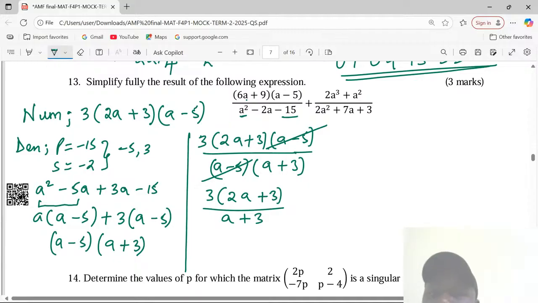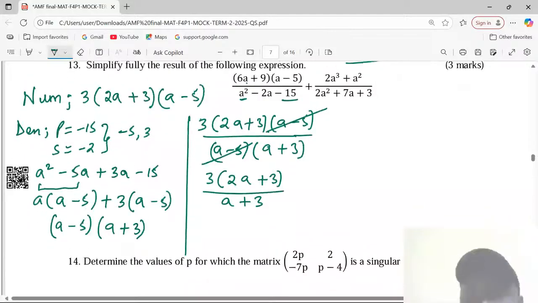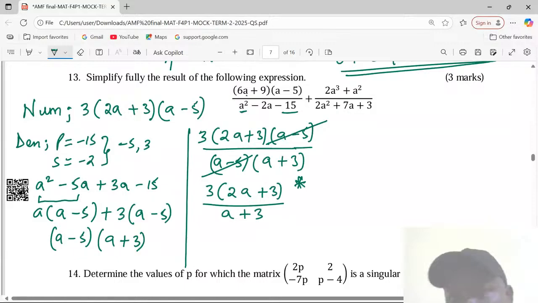Let's check the left-hand side and what can be simplified. So on the left now, we pack this answer first. Just pack it there. We deal with the right-hand side now. On the right-hand side, you can see the numerator first.